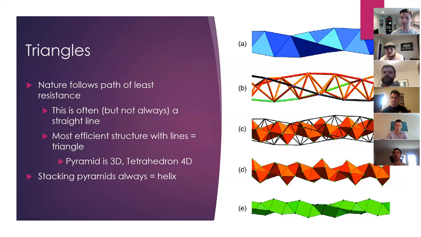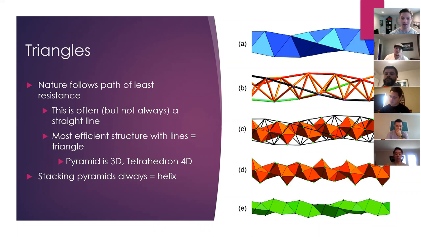All right, biotensegrity. Nature wants to follow the path of least resistance. That's just efficiency, because we want to spend the least amount of calories or energy units for the most amount of given results. So generally speaking, that's going to be a straight line. It's not always the case, but a lot of the time it is going to be a perfectly straight line. Now, if you take an efficient structure made up of straight lines, according to people who are way better at math than me, a triangle is a representation of that in 2 dimensions. In 3 dimensions, that's going to be a pyramid. In 4 dimensions, that's a tetrahedron.